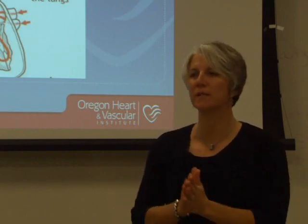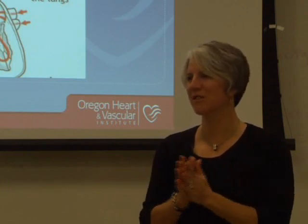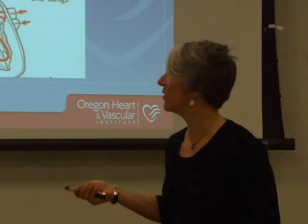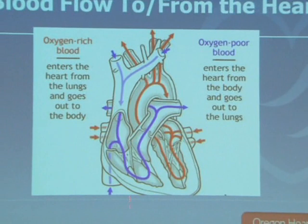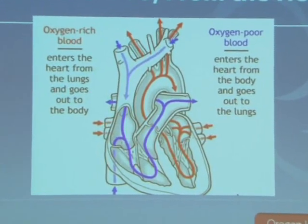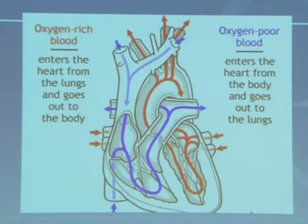Sort of a closed pump system. It's a neat little design. It works perfectly most of the time. The design is perfect anyway, and fairly simple. So just to sum that up again, the right side of the heart collects all the used up blood, shifts it to the lungs, becomes oxygenated there, comes back to the left side of the heart, and the left side is responsible for pushing that oxygenated blood out to the tissues.